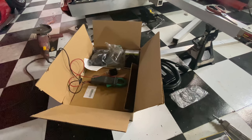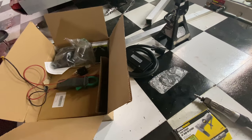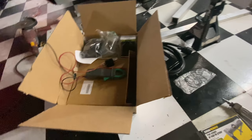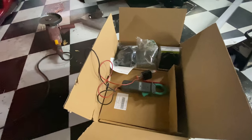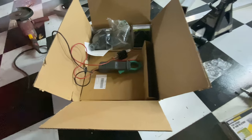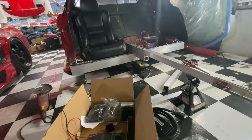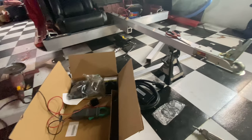But today, some parts came in the mail or from Amazon, so I got myself the wiring harness stuff, the hitch receiver plug, 7-pin, 7-blade, and some various items. So I will be doing the wiring for the taillights. That's the plan for today.